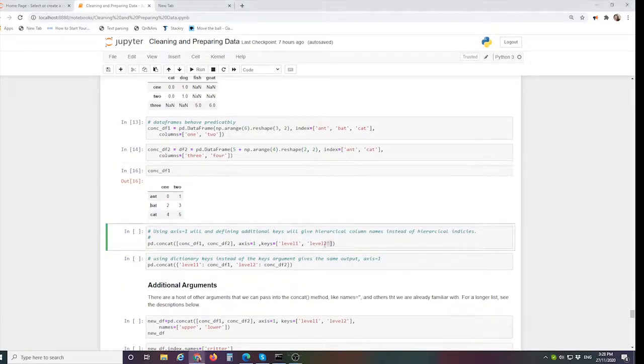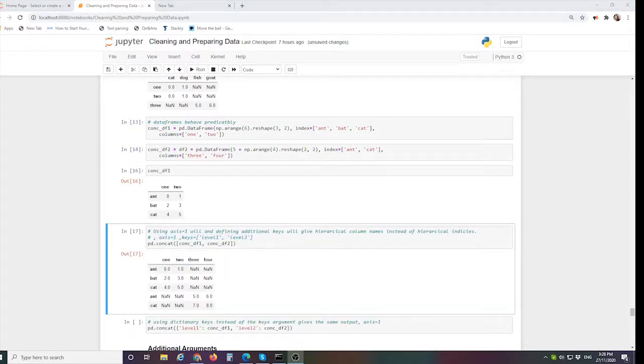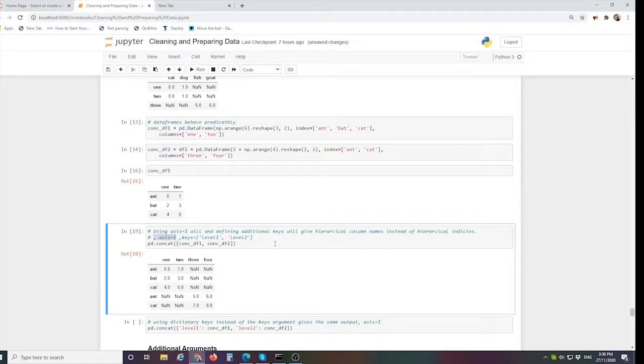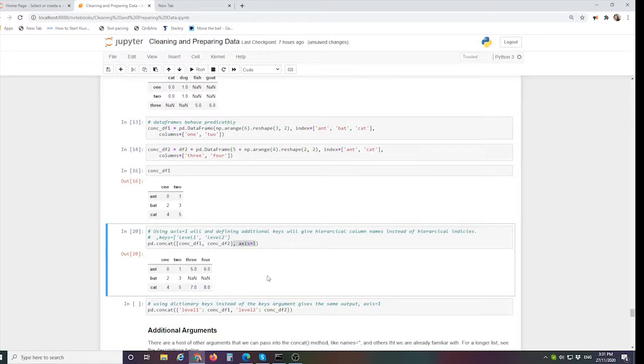Let's concatenate these without any extra parameters initially. Of course, it stacks these vertically as expected. But if we add the axis equals 1 argument, we get a wide data frame rather than a long data frame. One more time, let's back out of this, run this again, and compare the vertically stacked with the horizontally concatenated version. Run this one more time. We get a lot less empties here, and we should be able to interpret what has happened here by now.